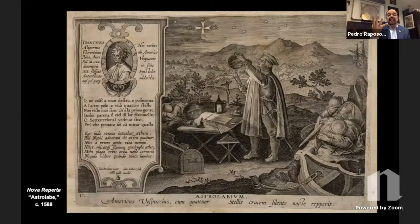Find at least the constellation that helps you find the position of the southern celestial pole. Did Amerigo Vespucci discover it? He really didn't. So interestingly, in antiquity, even Ptolemy mentioned the stars of the Southern Cross, not by that name, because at the time, so we're talking 2nd century AD and before in ancient Greece, by that time the constellation was visible in European latitudes, but it ceased to be. And you see that on the left-hand side of the print, you see Dante Alighieri. So Dante mentioned the Southern Cross in a letter, maybe because he was aware of these ancient references to the constellation.